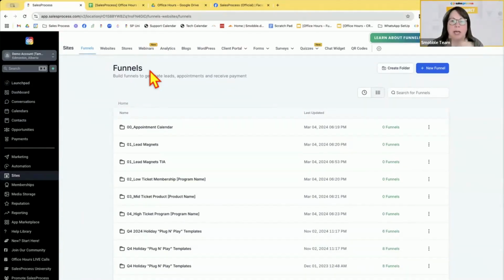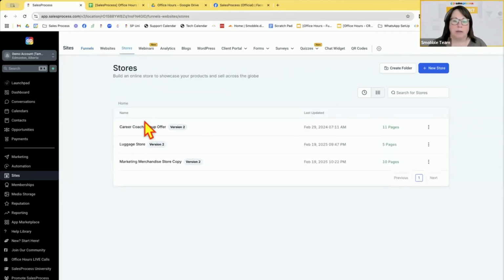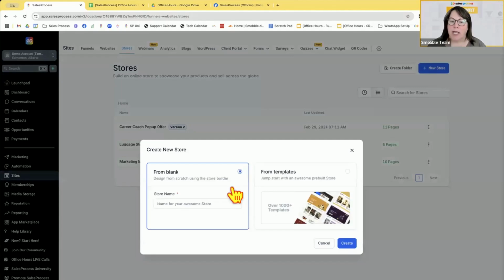And then I'll show you how to attach a store to your existing website. To create a store from scratch that doesn't attach to your website, you would come in here to Stores. You'll see that I have a few in here, but we're going to do it right from scratch. So you're going to come up here and go to New Store. And this allows you to build a store from scratch.